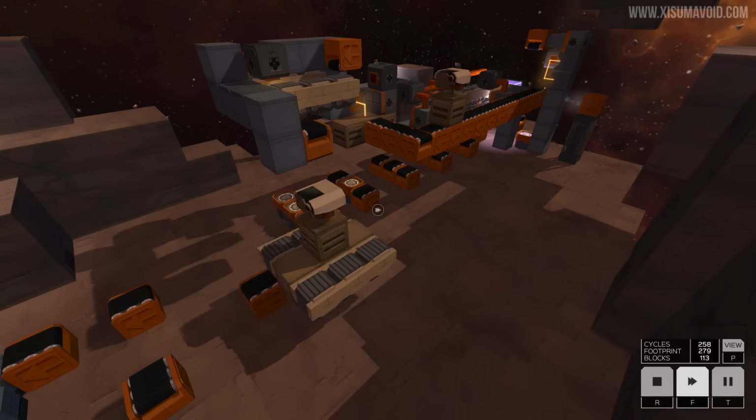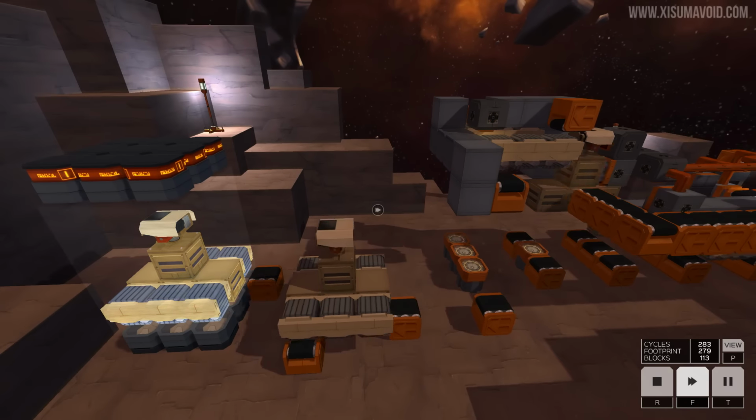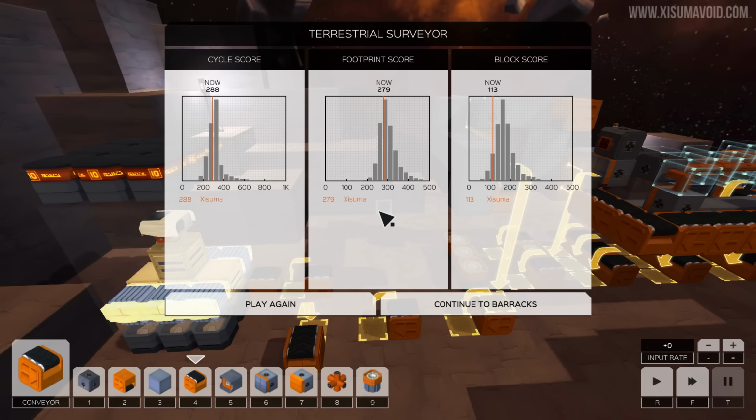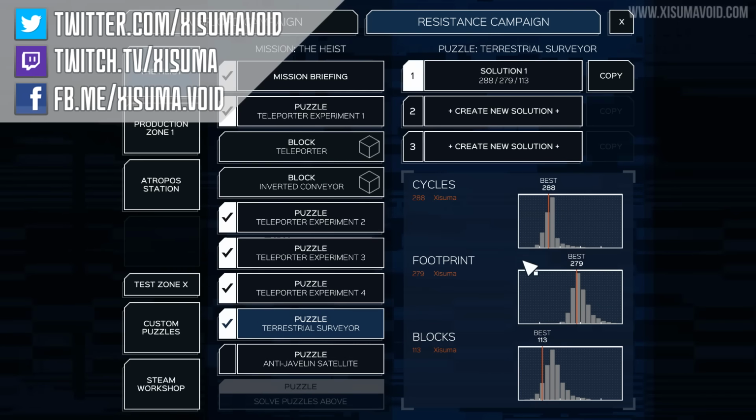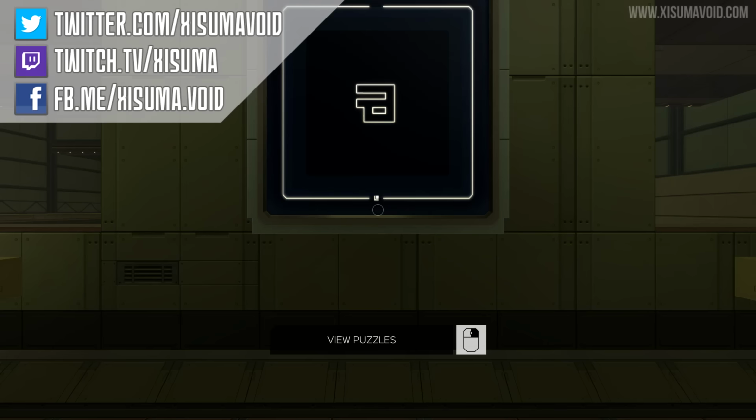And that was definitely on the tougher side, but I managed to get there and it was very, very fun and challenging, which is really good. So, let's continue to the barracks, and I guess there's not too much else to say. Our score on that wasn't too bad. I like the block one. I like that was low and slightly above average on cycles. The next one is the anti-javelin puzzle. Can you guess it? We're going to do that one in the next episode.